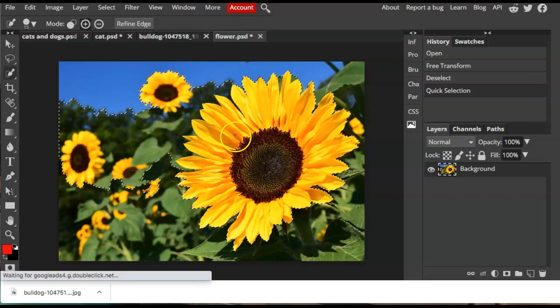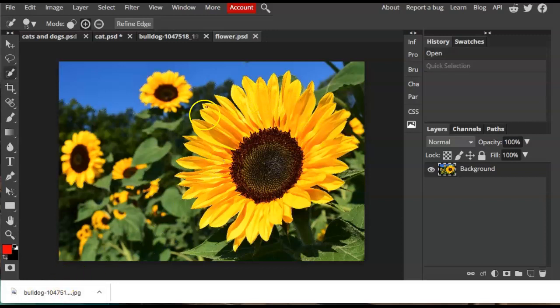Okay, so it's picked up on the edges of the flower and kind of assumed what we want to pick up on. And it won't always pick up on exactly what the object is supposed to be, as you just saw. Sometimes if there isn't enough contrast, if the difference between the object and the background isn't pronounced enough, then it might not quite pick up on it right away.